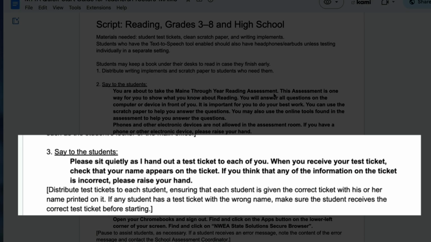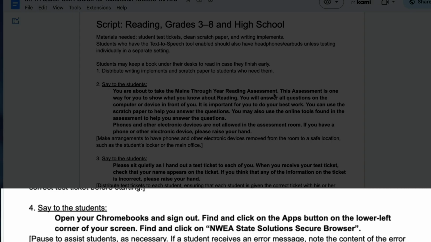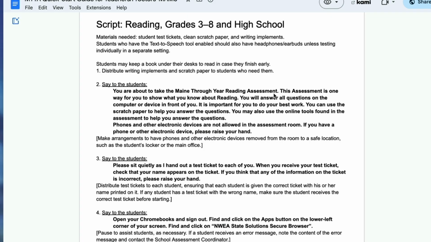In here, you'll have instructions of when to pass out the tickets to students. You'll give them instruction about finding the NWEA State Solutions Secure browser, just as they have throughout. They're going to do it the same way as when they've done NWEA. They'll turn off their device, turn it back on, but not log in. Go to the apps button, and they will find that new secure browser that's been installed.